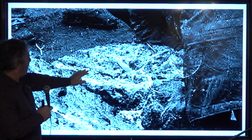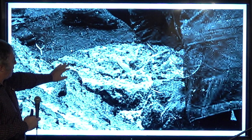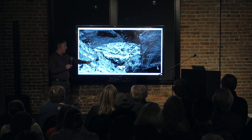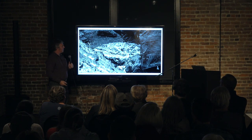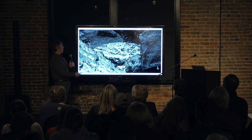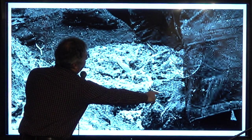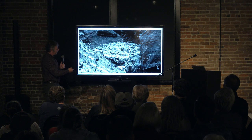This is showing you a whole section that they've taken off. And this is where, according to the site map that I showed you before, they found a couple of artifacts. I was trying to get a picture of the artifacts, but I couldn't quite get it. But this little guy here is marking where they found one. And so that was his. Instead, I got his muddy shoes. So that's an artifact in and of itself.